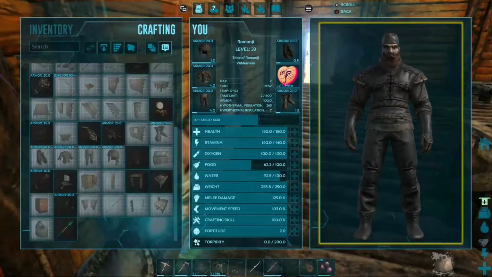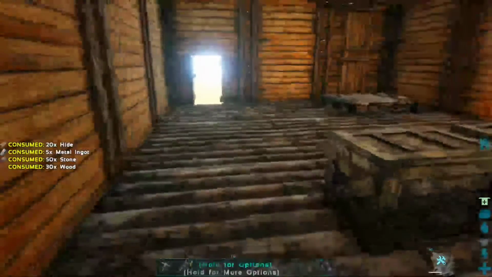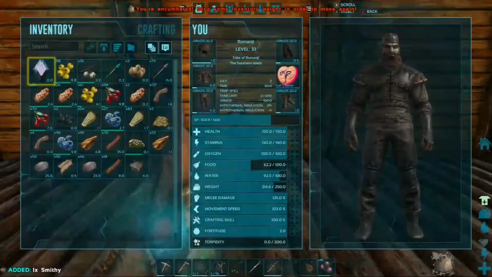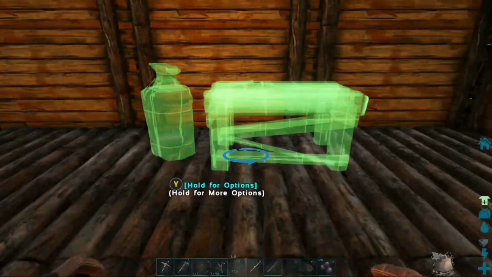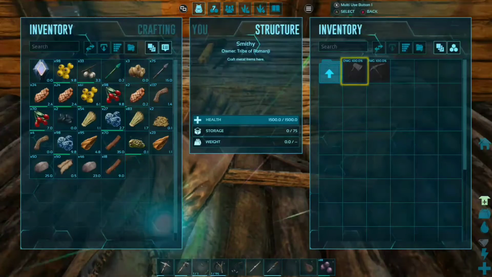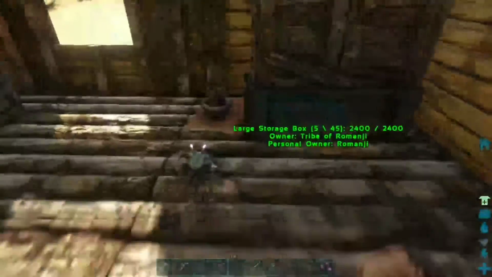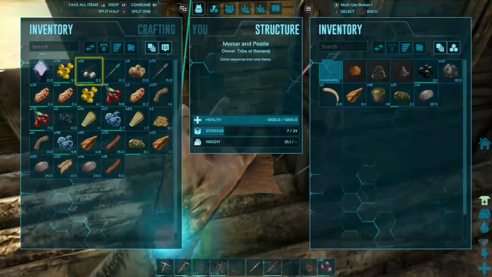Thing to make before I go explore. You got any narco batteries on you? I don't think so. What can I make in here? I need more ingots. Okay. There's some in that thing. Maybe. There's one.